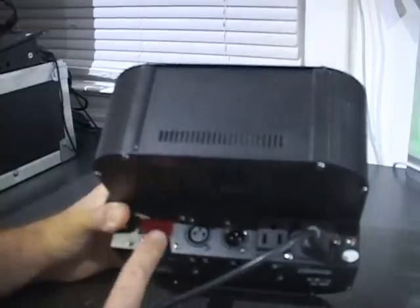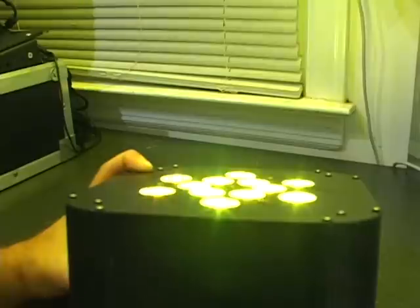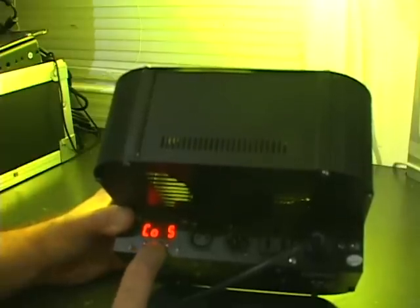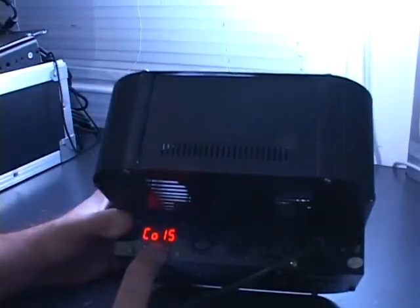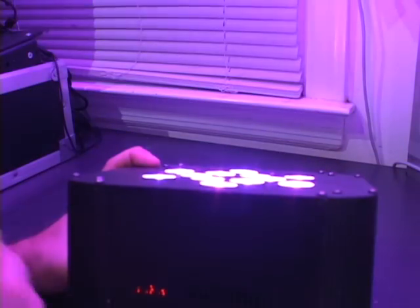Also in that menu under SHND, we have sound. Hit the plus button to go up one and you'll see 'color.' Hit enter. These are the pre-programmed colors in the light: color one is red, two is green, three is blue, four is white. The colors after that are a mixture of different colors creating different shades — purples, reds, pinks, magentas, and so on. There are a total of 15 built-in pre-programmed colors, the last being white with all LEDs on, giving a true bright white. After color 15 is 'auto,' where colors snap from one to the next cycling through all the pre-built colors.